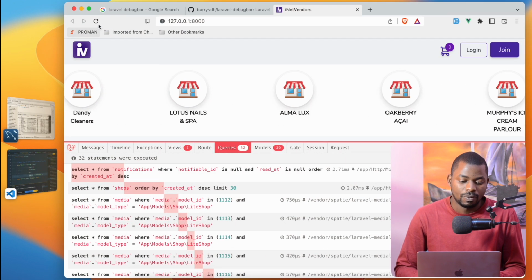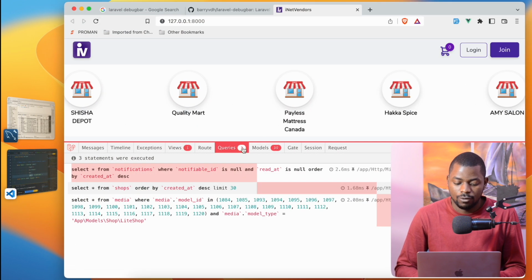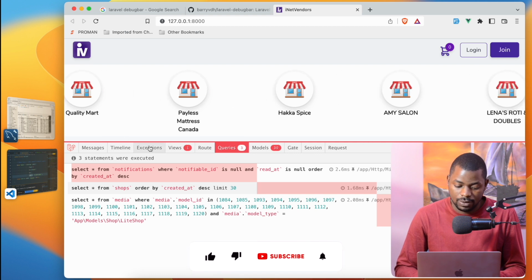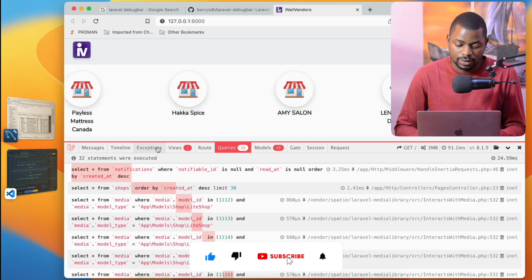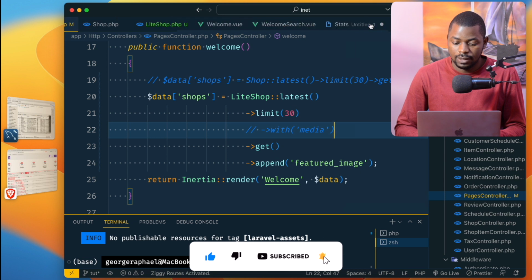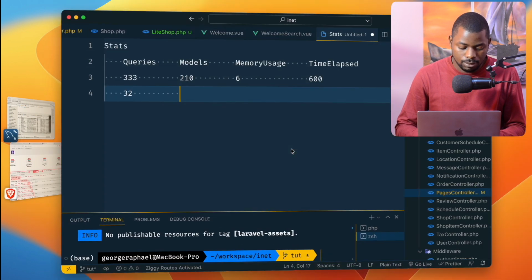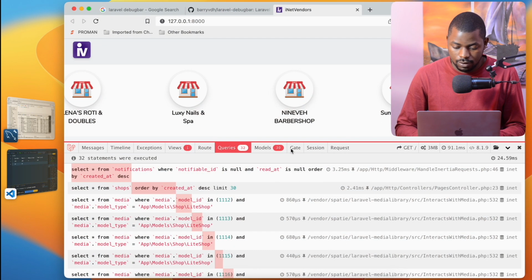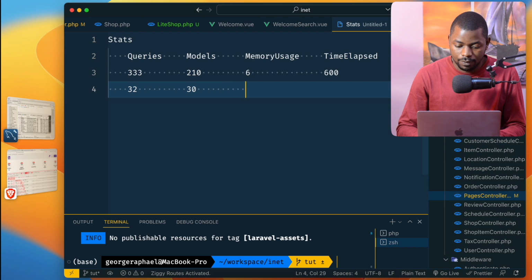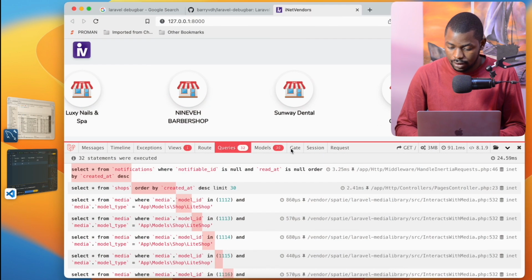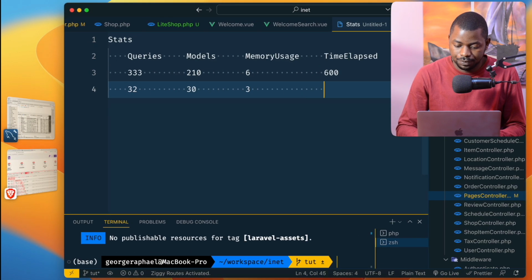By doing so, if I refresh, you can see now from 32 queries, we have 3 queries. If we just go back and quickly record our results in our statistics here, we have now 32 queries, we have 30 models, the memory is now 3, and the time elapsed is now 91.